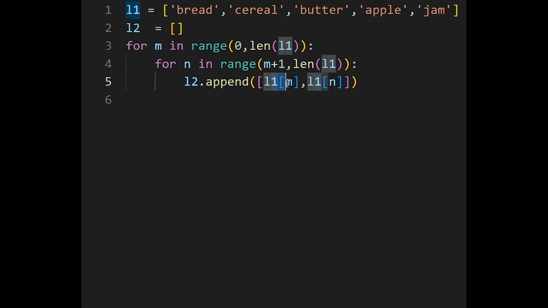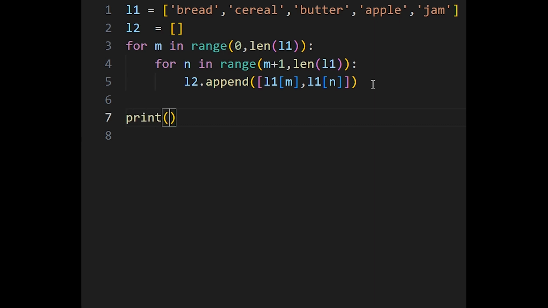Then we will combine second element with third element, because the value of n will also be increased by 1 here. So second element with third, second with fourth, and so on. In this way we will be creating a list of frequent items.